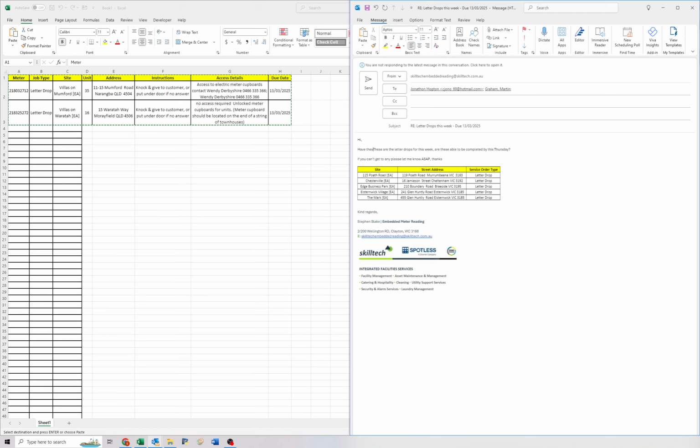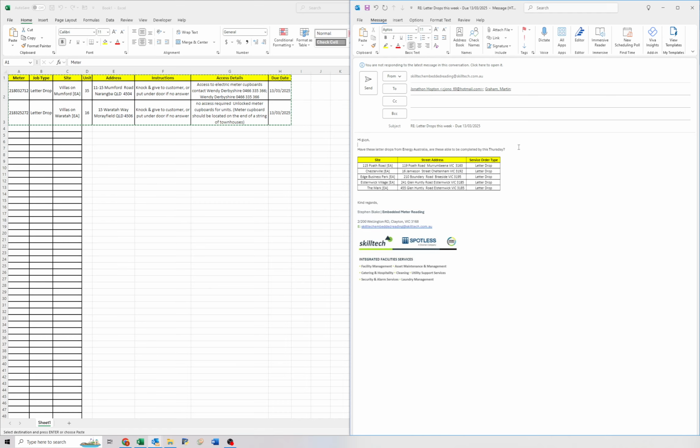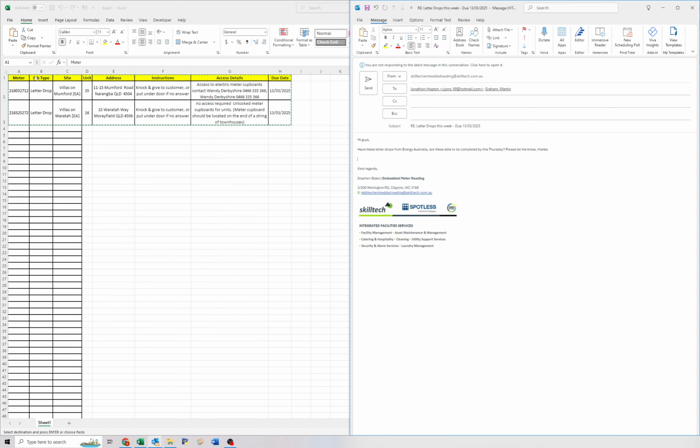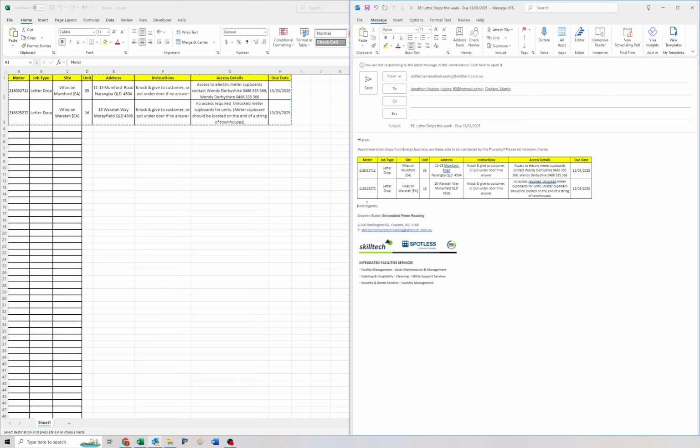Have these letter drops from Energy Australia. Hi guys, please let me know, thanks. And then paste this big chunky table in here, and then wait for a response.